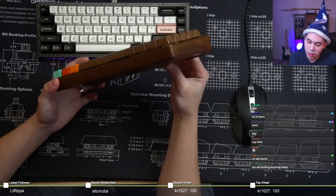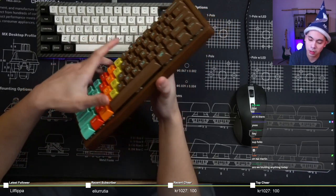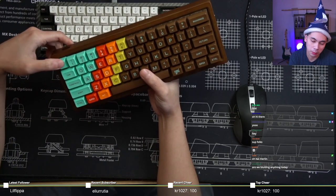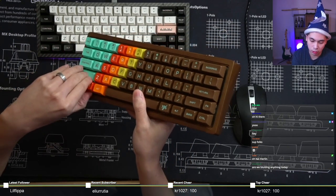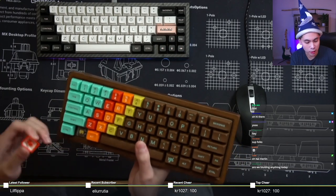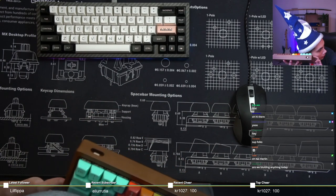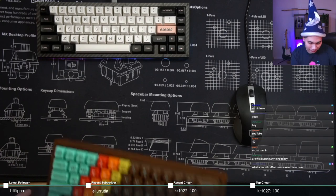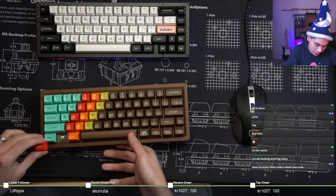This is, I'd say, one of my first builds. I was really into wooden cases back then, so I started looking for one. This was the only one that I could find. This is a Banana Split with a stainless steel plate featuring Gateron yellow switches. This was so long ago, before I even started lubing switches. These are not lubed. I can feel the scratch. I can hear the scratch. Yep, we'll probably have to rebuild this board at some later time.